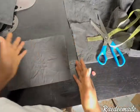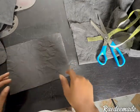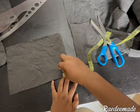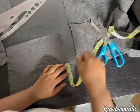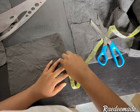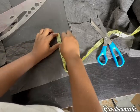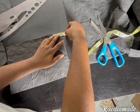So if you're going for a square shaped pocket design, you can leave this at that. But if you want a more hexagon shaped design, then you're going to come in here, go up here by 1.5 inch and come in by 2 inches or 2.2. Same thing here, come in by 2.5 inches, go up by 1.5.